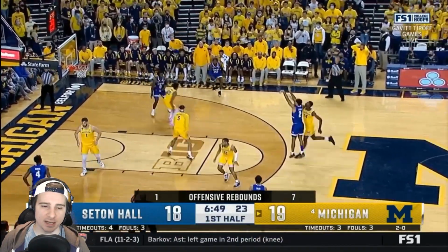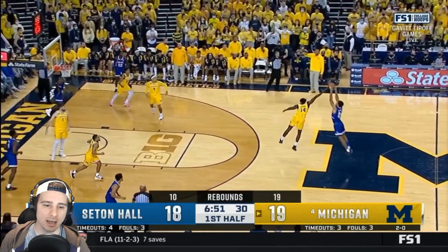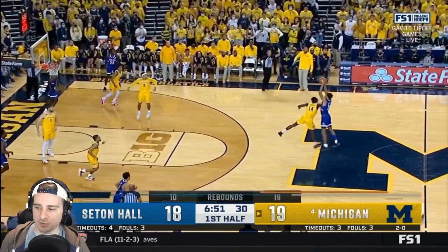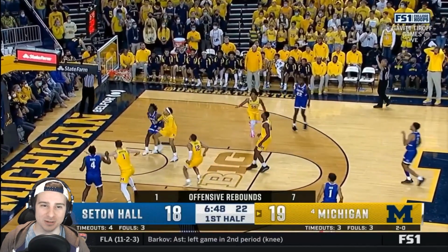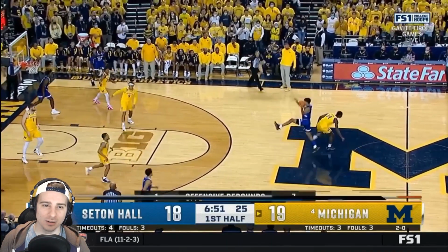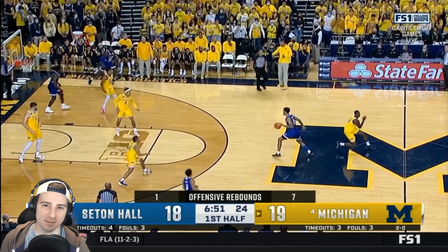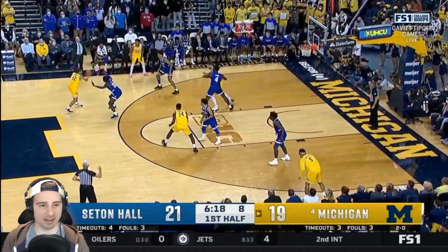Here's something that Diabate just can't do, right? He's going for the boom or bust steal here. No reason to really go for that, right? Because the downside is you leave Trey Jackson, one of their better players, wide open. You can see Juwan Howard, as soon as he goes for that, look at Juwan Howard right now. He's like, well, that's it, right? He's going to have a spot-up shot here and just a freshman moment, right? There are lots of them in this game, and there's Juwan Howard, he just knows, right? The play just can't happen.